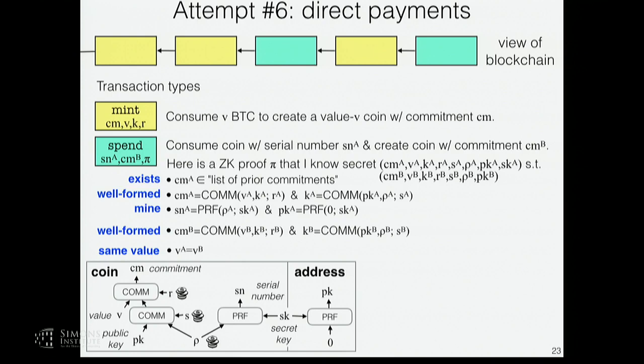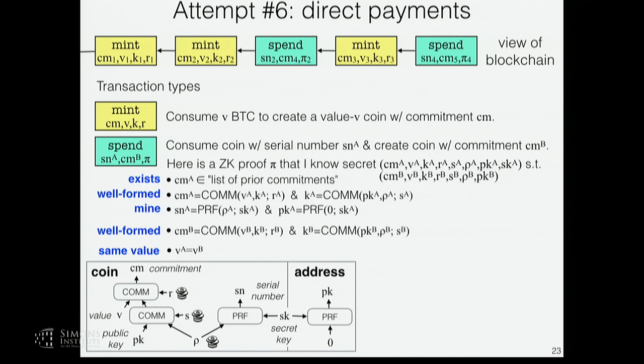I think all I really wanted today was to get to this slide because it's the main idea. What I wanted to show you is that we had an initial intuition, which was that I'm going to use a zero-knowledge proof that I publish all these ciphertexts, and underneath the ciphertext, there is a valid payment. What we did from that high-level intuition to here is we turned that into specific data structures and statements about secrets, set up so that we have this notion of a coin, and we're burning coins and creating coins, preserving value in between, okay? And each time that you mint and spend, and mint and spend, when you see a spend, you have no idea what's going on.